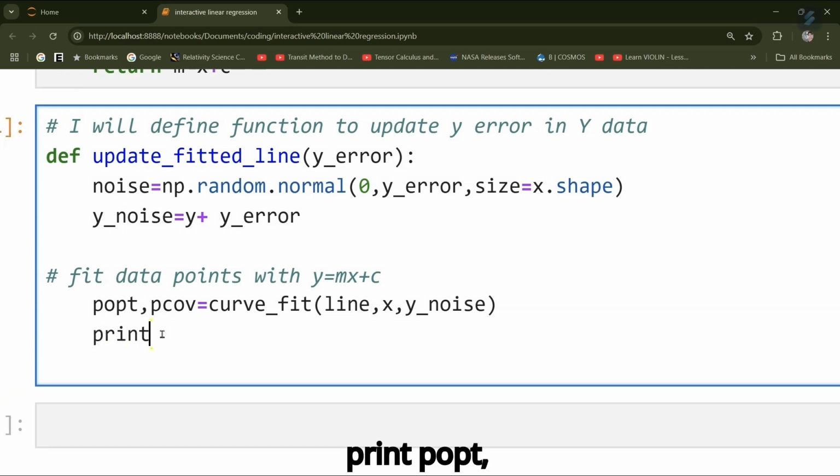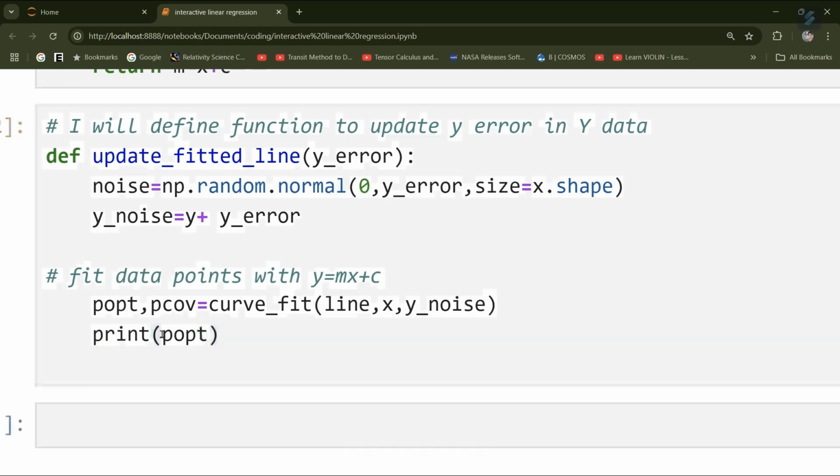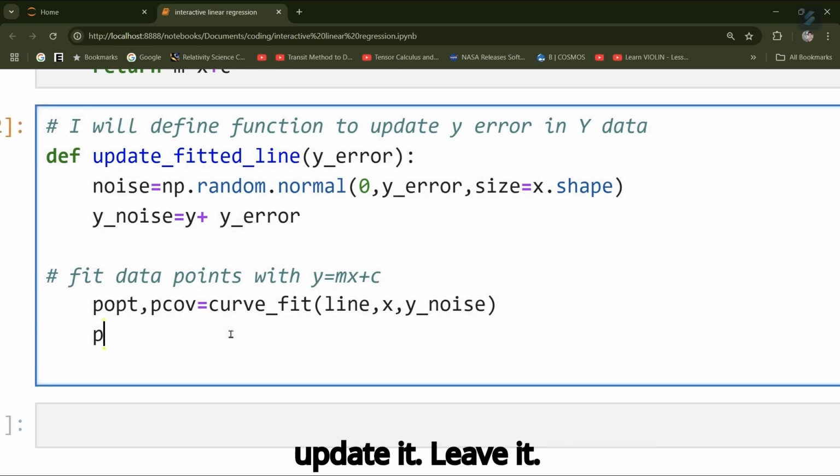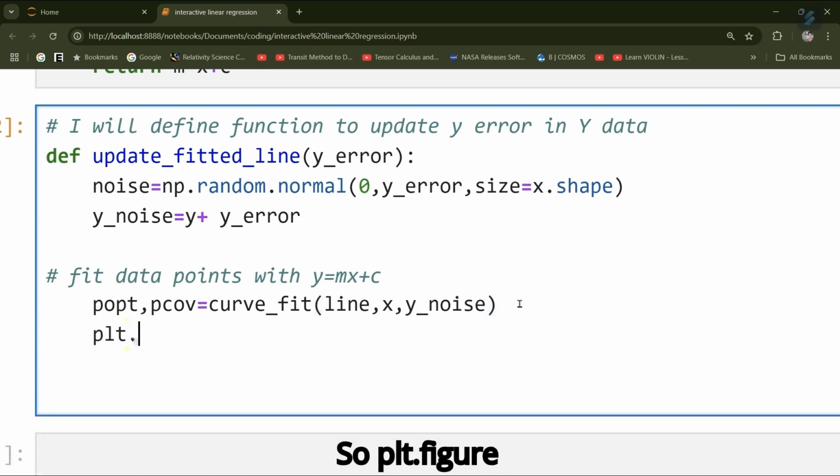So print POPT, nothing is giving. Okay, so we need to update it, leave it. So now we can plot a figure. So plt.figure, right?